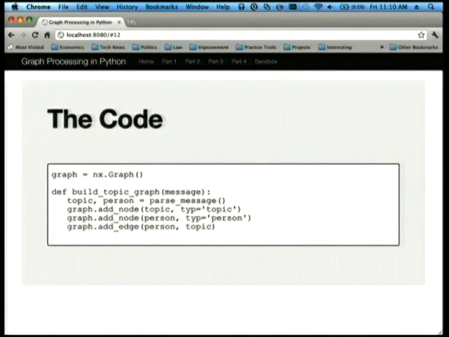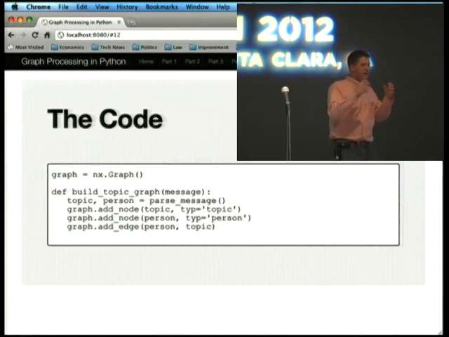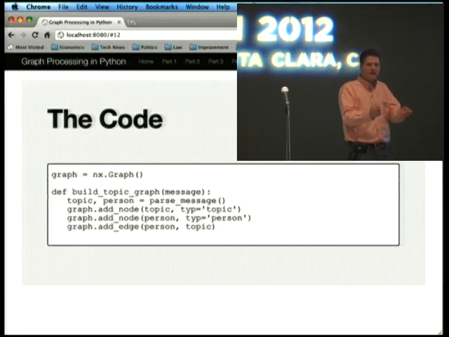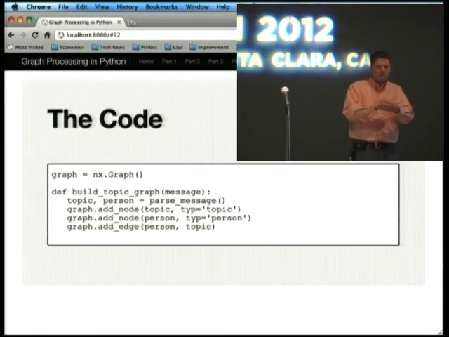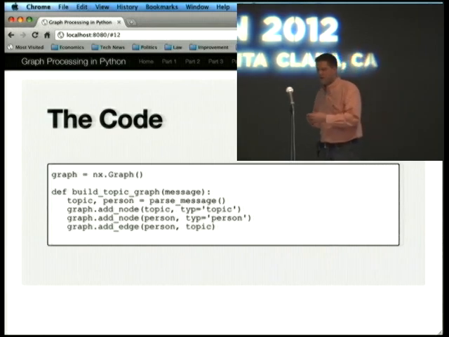This time, you'll notice that I'm using a graph instead of a directed graph, because we actually want to model things both ways, meaning both that a person commented on a topic and that the topic was relevant to that person. Because there's a bidirectional relationship that we're trying to capture, we are not forcing a direction on our meaning. Instead, we're saying it can go either way.